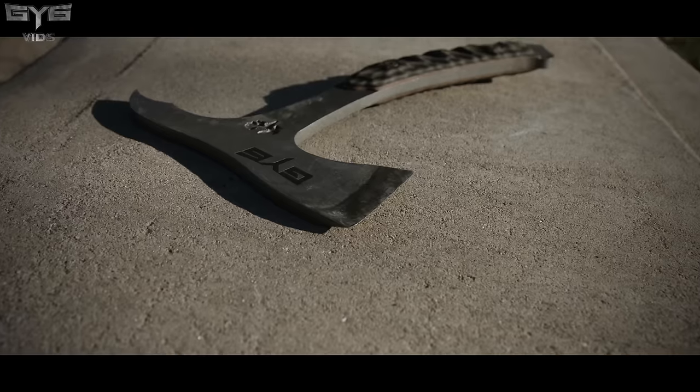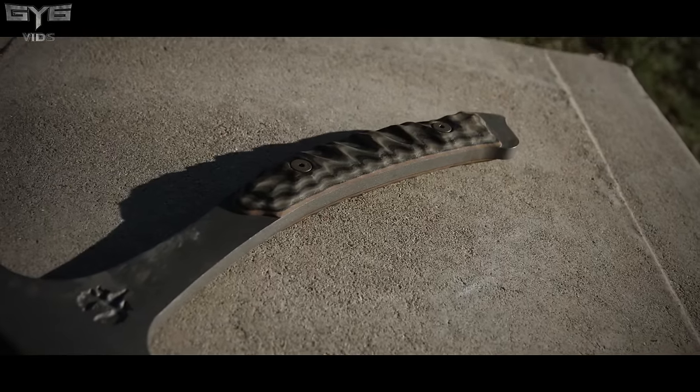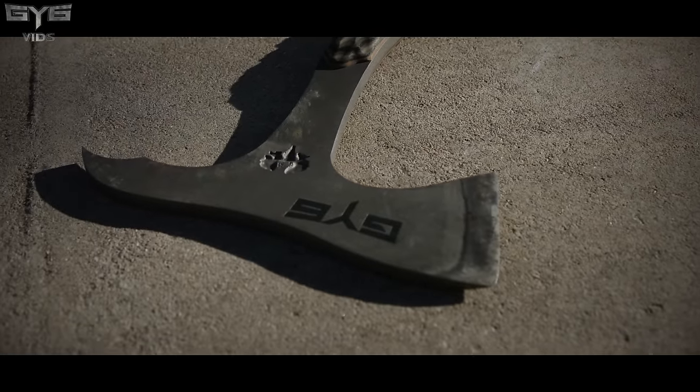And then we get into the DMO Warrior Hawk. This thing was custom made for me by DMO Knives. You can go into the description of this video at any point in time and see links to all the websites you need to go to buy any one of these things we use today. But I wanted a good, short, compact throwing tomahawk, and that's what they made for me.